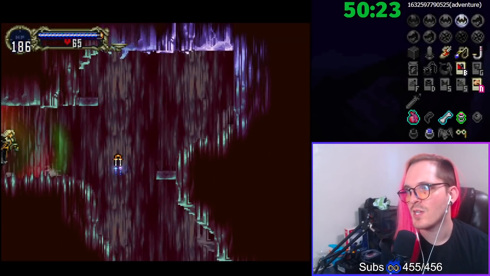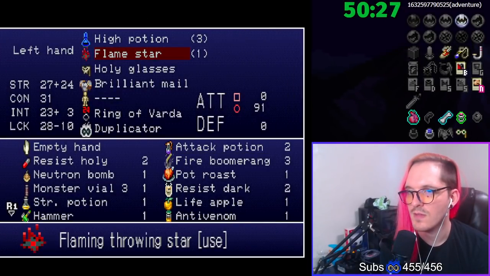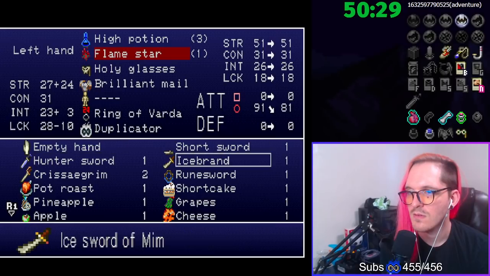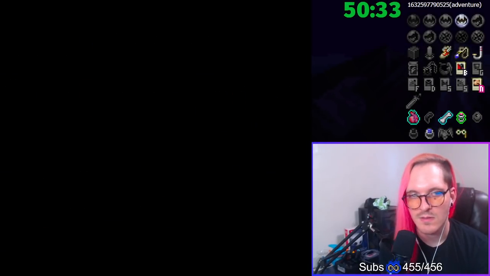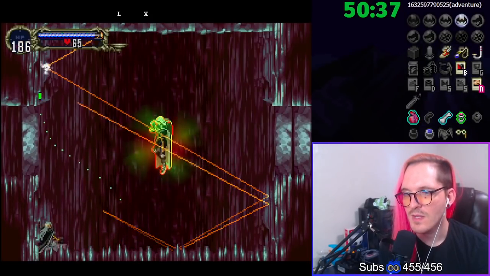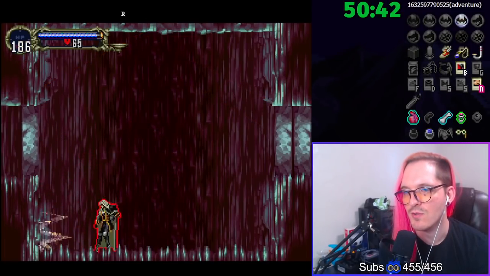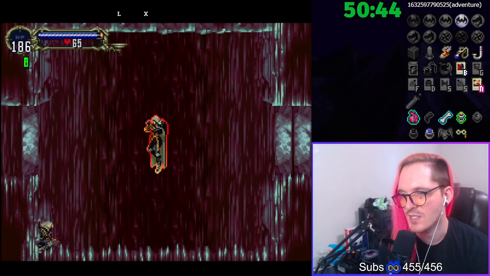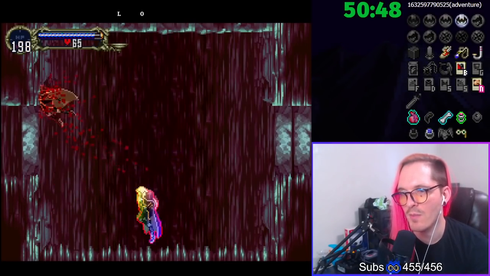Alright, we have 2 relic checks here that we can do. Do I have anything that's more powerful? Get stronger when bloodied. Perfect. This is one of the better swords of the game. There's an effect here that increases the damage you do if you use the Dark Metamorphosis spell alongside the sword. Nice. It's one of the more powerful swords in the game.